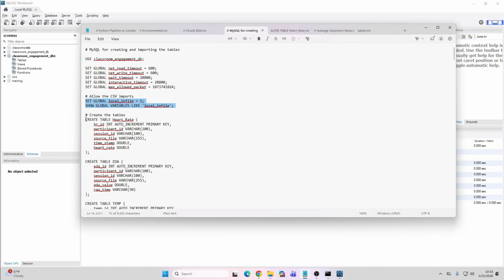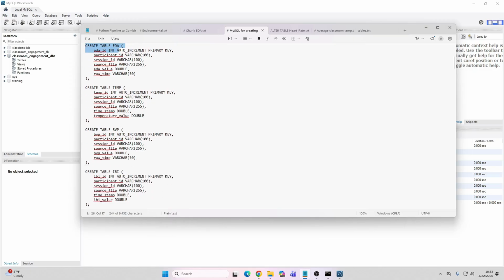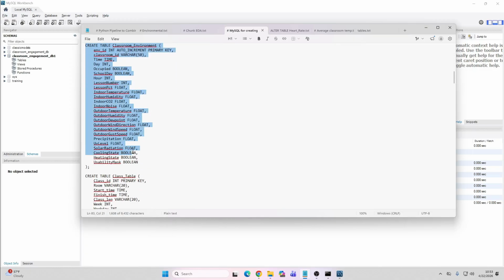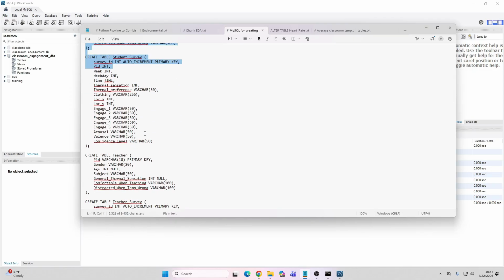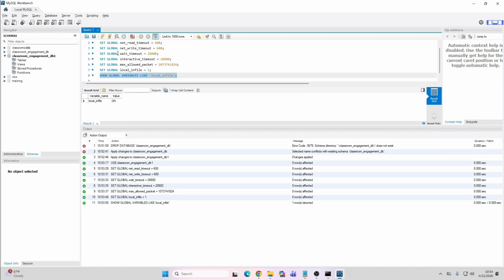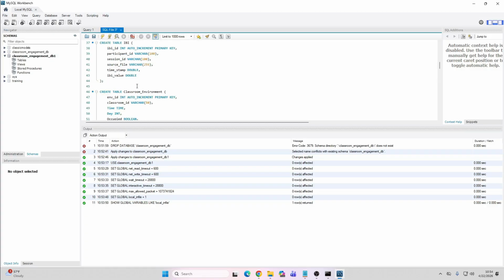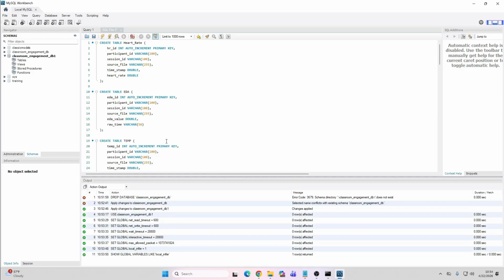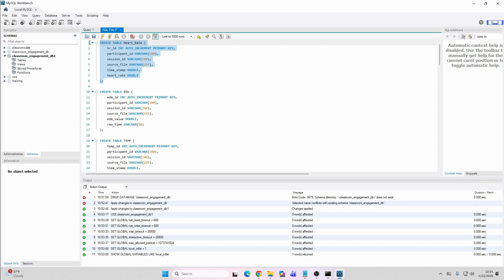So the next thing we have to do is actually create our tables. And I already have a script for that. So let's make it a little bit cleaner here. And usually I do this one by one so that I don't miss anything, and that's created.